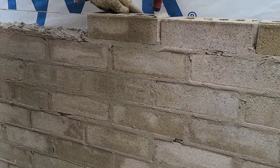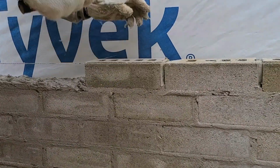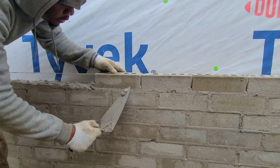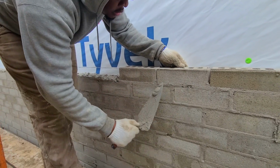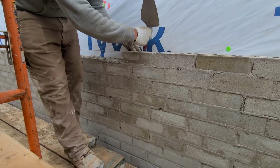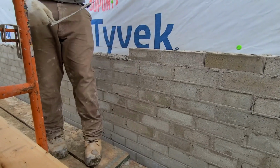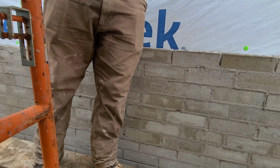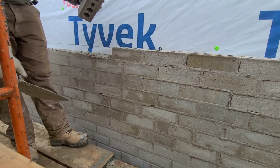Remember, Ryan is going to go back and check to make sure that your bricks are perfect. I don't want it to be too fast and then it's all over the place. So we want to make sure that it's on band, the edge joint is filled properly, and you do everything that Ryan taught you. Okay, Sanjay is a little bit off band, so bear that in mind. We need to stay on band, guys.